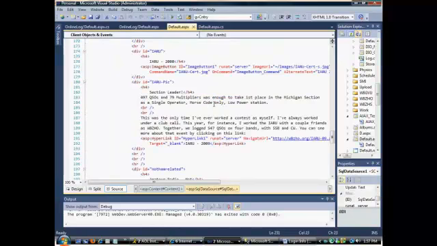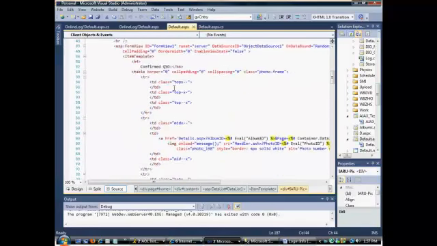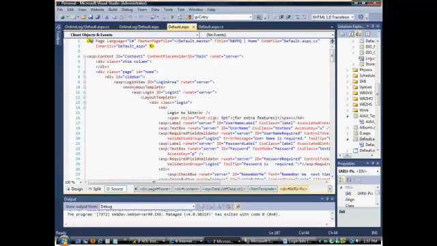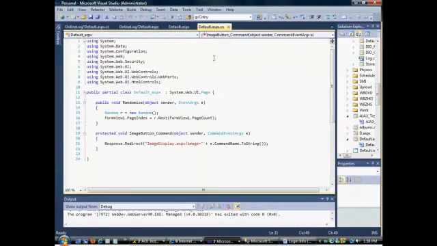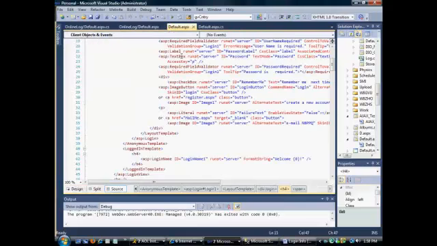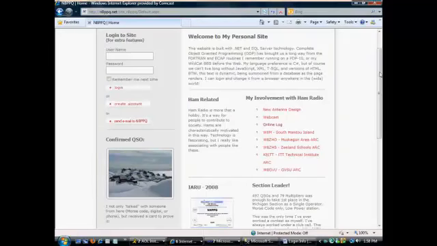I have weaned myself away from a lot of these data bound fields and the grid views and things like that, because when things don't work right, like if you're trying to do a select statement or an insert or update from these data bound controls, you don't really get any clues as to what's going wrong when it's all up front. So what I've done is I go ahead and also use templated fields and call the stuff from the code in the back. I get a better handle on things that way. But like I say, this is when I began, and I was delighted that things snapped together so quickly.